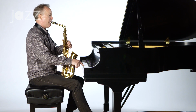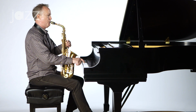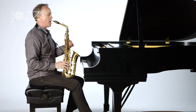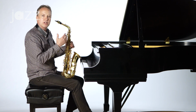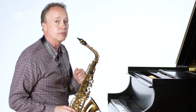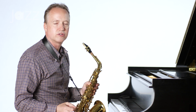I move the note until I feel like those vibrations are going away. If I go too far, I can hear the vibration start again on the other side. Now I know to come back. It's very important that you train yourself. Now I know this instrument. My instrument has a lot of areas that are not great in terms of the pitch.